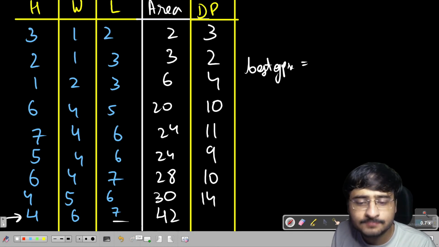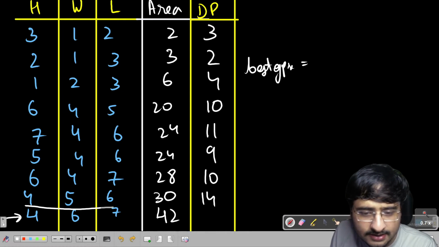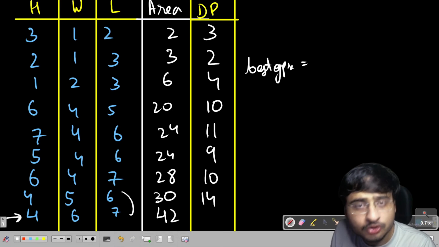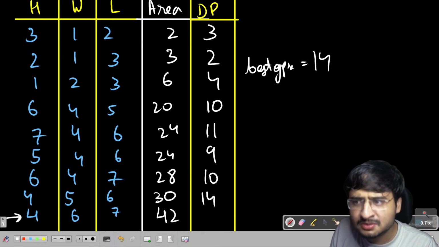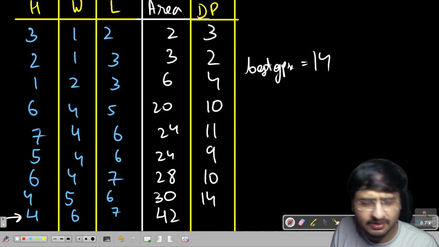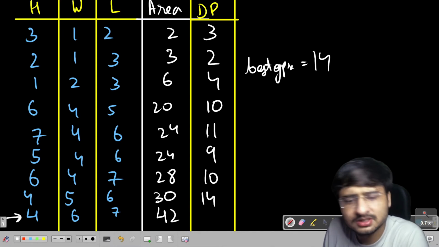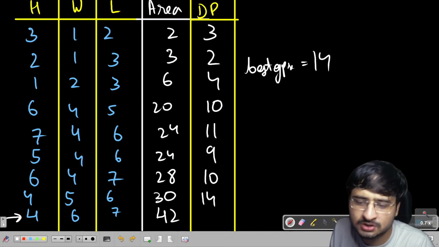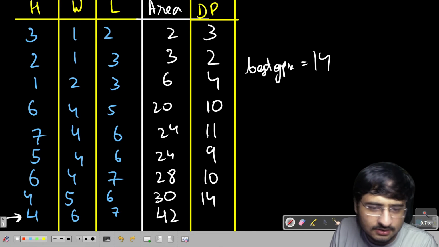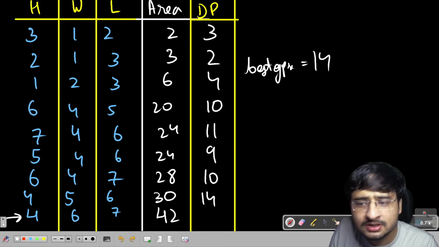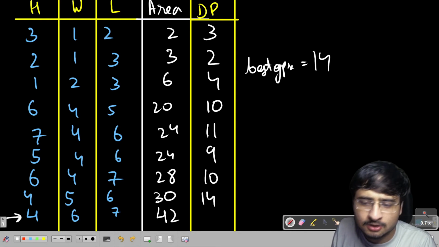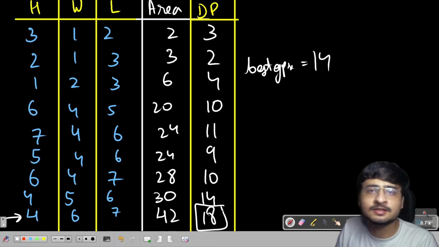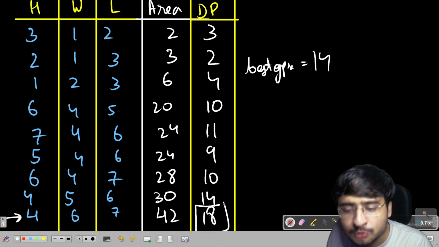4, 6, 7. Let's try this box. Better width, better height. Okay, I'm having better width and better length both. So best of previous will be 14, and it is going to stay 14 only, right? Because even if I'm able to come above some other box, I'll not be able to get a better answer than 14, because 14 is the maximum you can see till now. So of course, a loop will be formed here. It will be checking for all the boxes, but this will stay the best one. So I'll write 18 here. And you can see the maximum height I'm able to gain is what? 18. It is 18, and 18 should be the answer for this test case.